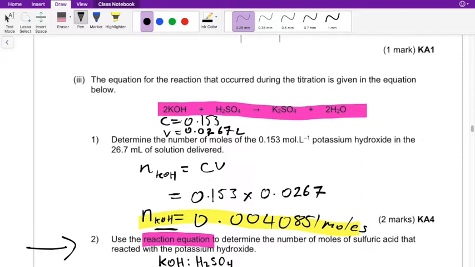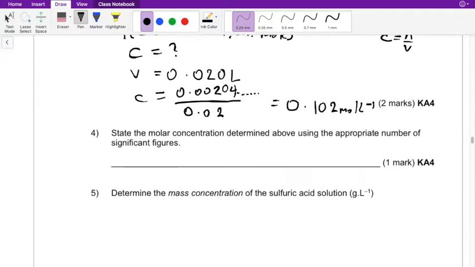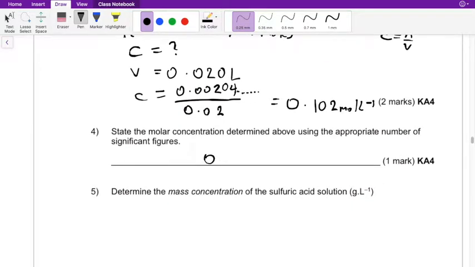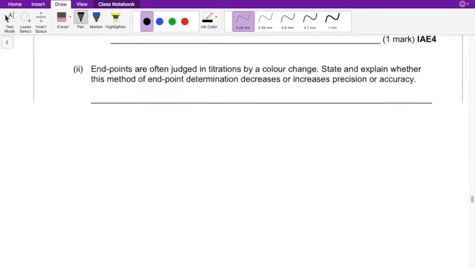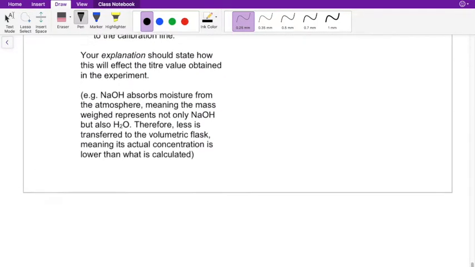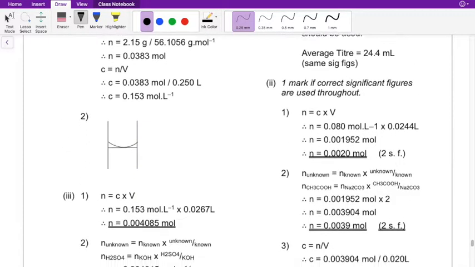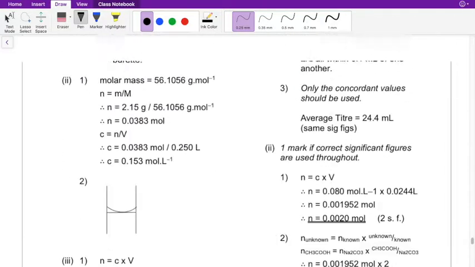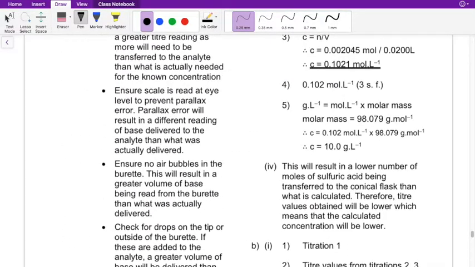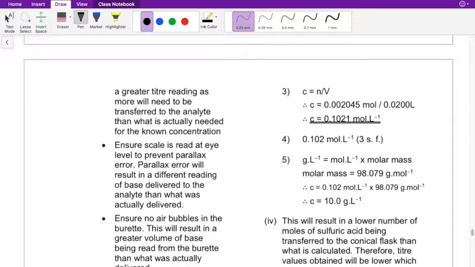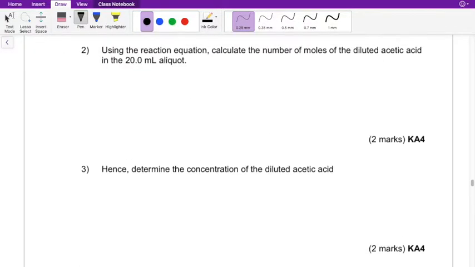So I'll say our answer is the two significant figures, and therefore it's going to be an answer of 0.10 moles per litre, the two significant figures. I'm just going to check the solution for that, because there is a reason that I don't believe that's completely correct, but I won't go into it if it says that this is the correct answer. So through part 3. Alright, so the solution here says it's the three significant figures.